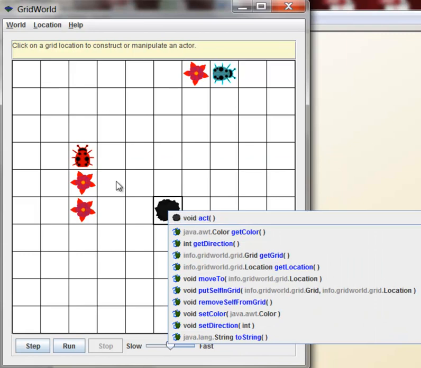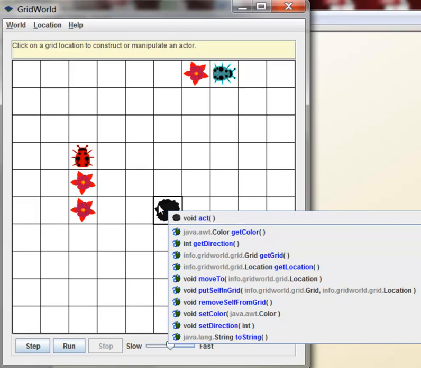The truth is that both bug and rock extend the actor class. And so they get all of the actor code for free. All of these methods are actually just actor methods. The actor class just contains code that allows things to exist in GridWorld. So in order to be in GridWorld, you need to have get color, get direction, and all these methods available to you. Inheritance allowed the people who wrote GridWorld to put all that code in one place and then put specific code for specific kinds of actors in the other classes.